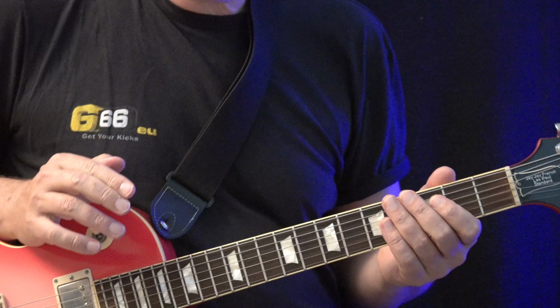This is an example, a backing track for the exercise, just with A7, D7. So we're switching between A Mixolydian, D Mixolydian. So that's what we're doing today.